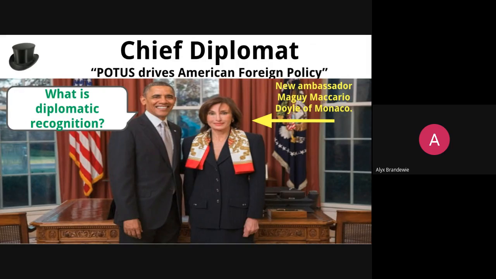When it comes time for us to name different ambassadors to nations around the world, that is the responsibility of the president. Diplomatic recognition essentially means that you are the representative of a government in a foreign country. So when the president meets with the ambassador, in this case from Monaco, it is understood that she is representing the entire government of Monaco, the people of Monaco, so on and so forth, as part of those conversations. So the president's role as chief diplomat is probably one of his biggest roles as a driver of American foreign policy.